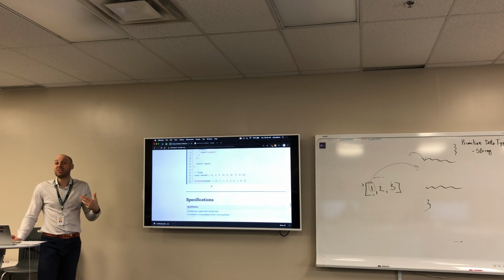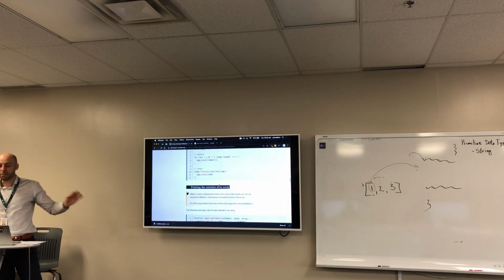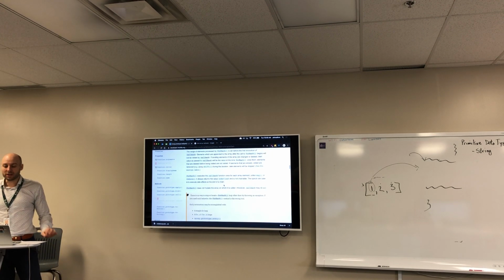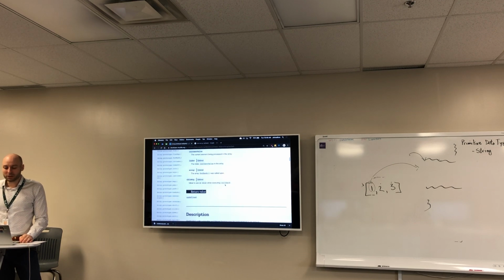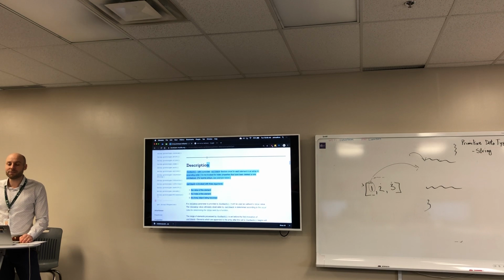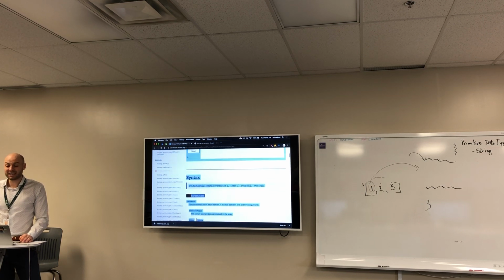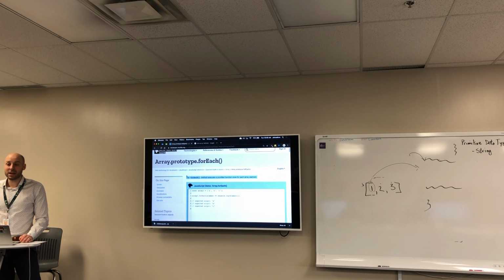Because this is the real stuff. But the most important stuff isn't these examples. The most important stuff usually starts and ends here: the first half of the description, this syntax, this example, and the forEach.